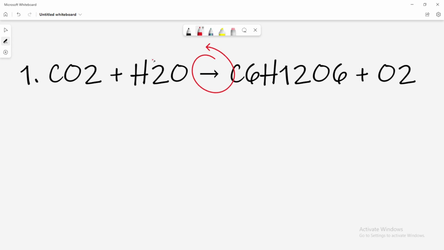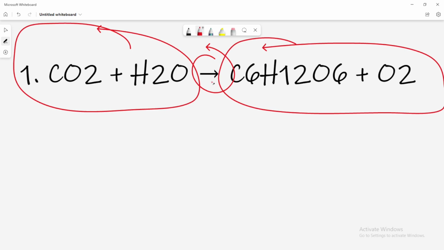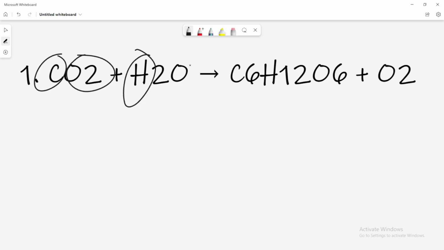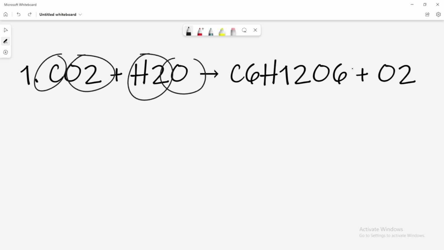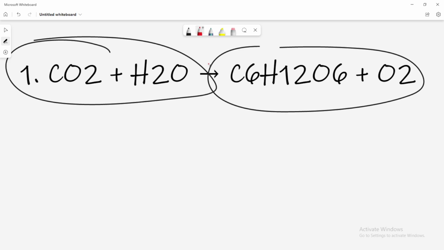So that's how you'll identify that the ones on the left side are the reactant side and the ones on the right side are the product side. This arrow separates them. So we'll be balancing out different atoms from different elements so they can balance out their whole numbers. That's going to be the goal of this video, to teach you how to balance the elements and the atoms from the left side and the right side, which is separated by the arrow.